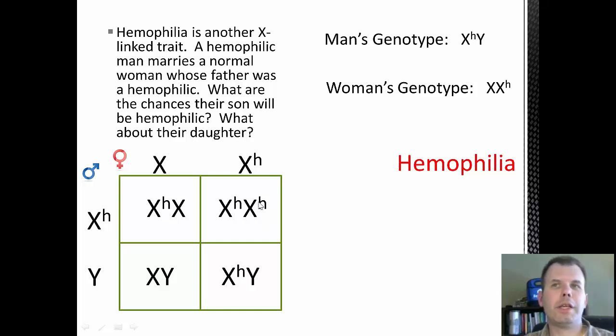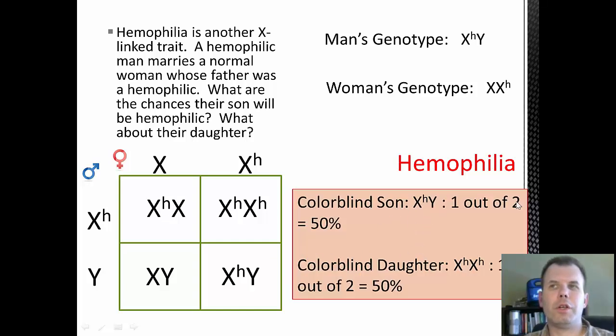So in this case, we say 1 out of 2, or 50% are going to be hemophiliac for women, and 1 out of 2 are going to be hemophiliac for boys. Okay, so here you go. 1 out of 2 is 50%, and for the daughter, 1 out of 2 is 50%. Hopefully you're able to do that. Again, practice some of these problems. You'll see more of these problems on Blackboard and other things so you can practice, but give it a try and see if you can do it. Okay.